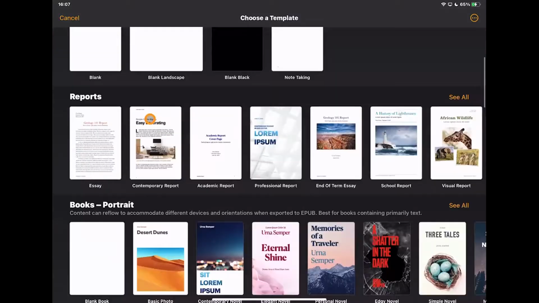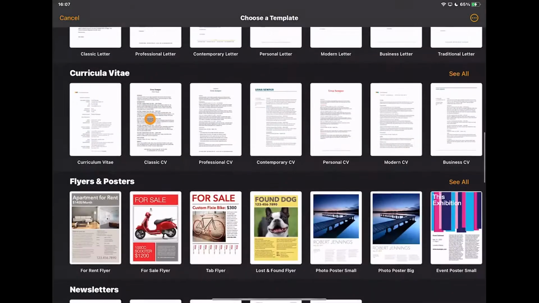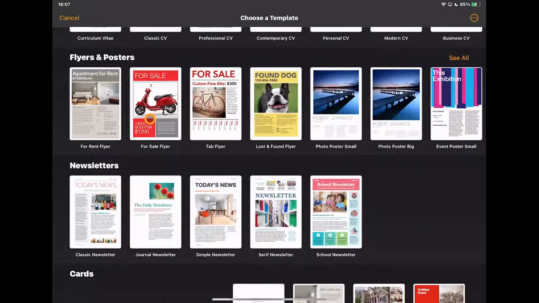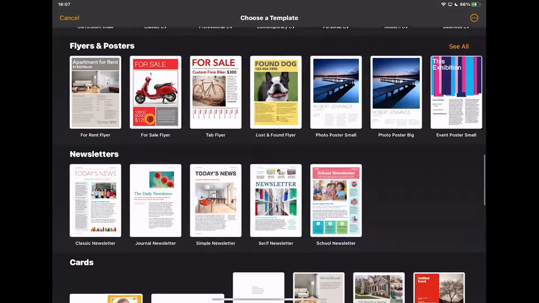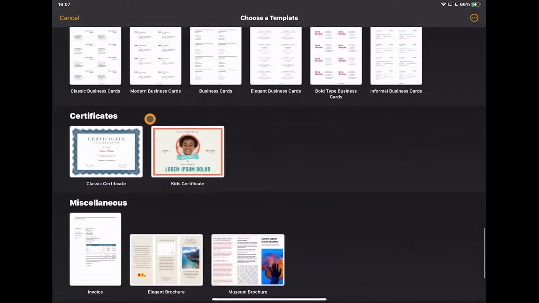The first thing we notice when we go into the templates is the range of templates. Now, there are lots and lots in here to choose from, and as always with any start point, a blank page can be quite intimidating to learners. So whereas they'll see this absolute infinite possibilities of things, and whereas we might think that's a good thing because it means that there's no restrictions, equally having that freedom to do absolutely anything can be in itself an intimidating thing in a classroom. So starting with any of these templates can be very, very useful just from a design point of view to think, how could I lay things out?